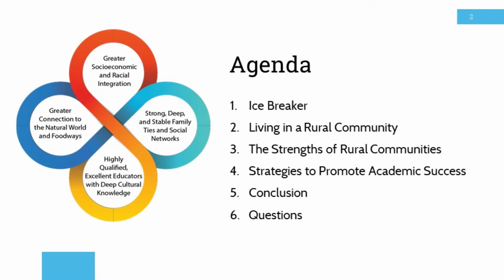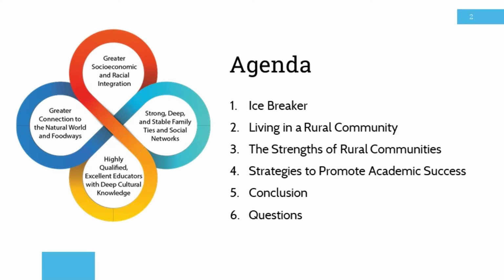The first thing that we're going to do is give a little background about living in a rural area. What does it mean to live in a rural area? And then we're going to talk about how living in a rural area affects a person's academic success, academic achievement. Of course, students who live in urban areas have a few more different opportunities than students living in rural areas. So we're going to talk about those differences.